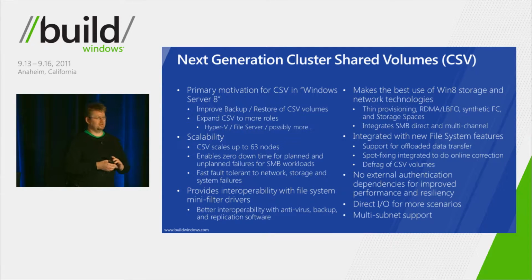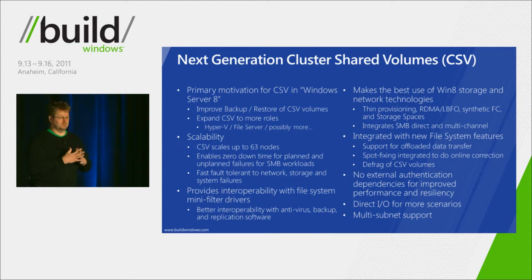So we did some radical changes in the architecture of Windows Server 8 for CSV to solve a number of things. Our main charters: we want to solve backup and restore, making integration with CSV a completely seamless experience for backup ISVs. We also wanted to expand CSV to more roles. When we originally shipped, we had a very targeted release. With Windows Server 2008 R2, we really needed something for Hyper-V. We targeted Hyper-V, and we only did Hyper-V. So we're targeting more workloads.